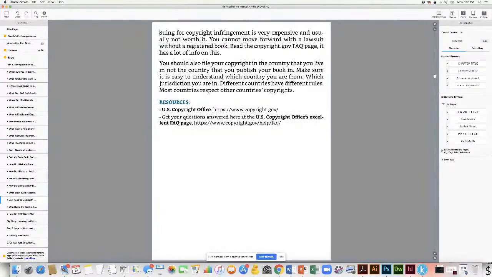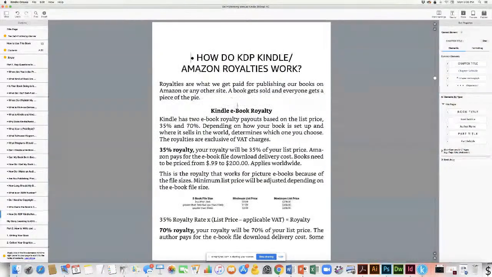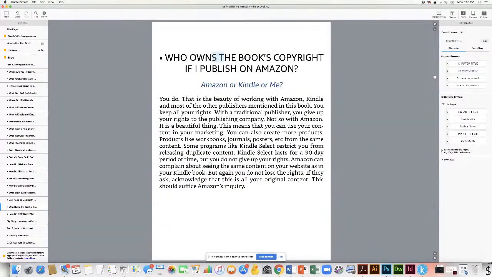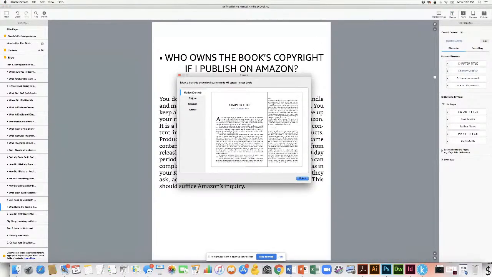All right. So it has all the bolds, italics. This is chapter head. This is your sub-chapter head. They're fixed because they have a few themes right here that you can pick from. So notice you have the modern theme, which is the one I use. You have the classic theme, the Cosmo theme, and the armor theme, which is sort of fancy.